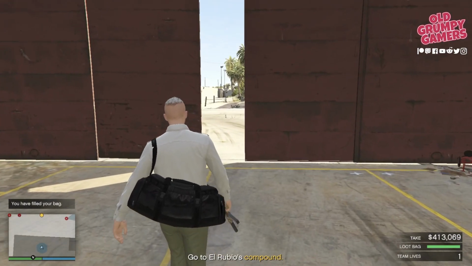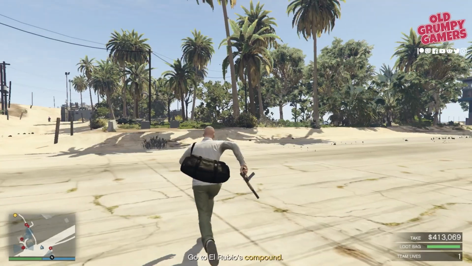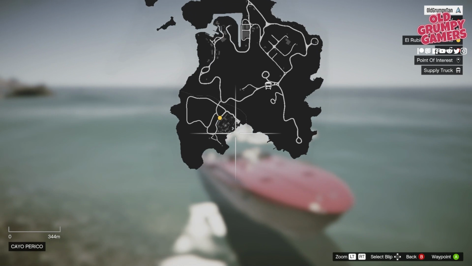Back towards the entrance here, and we want to keep an eye on the mini-map, making sure the guard is to the right of us and walking away. Through we go and back to the boat. Once we're back in the boat, we want to head to the south of the island around the bluff and up to the drainage tunnel.